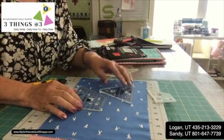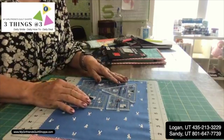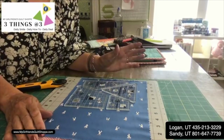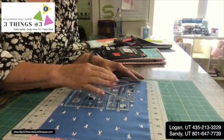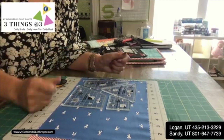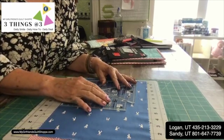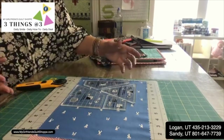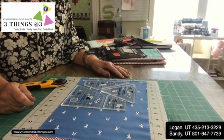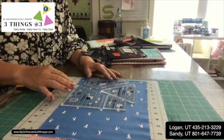Have you ever done a stack and whack? Yes. This is similar to that. I would have probably 5 layers sitting here, like 5 layers of a fat quarter. All of the fabrics need to be facing up so you're cutting them all the same way, exactly the same way. I know that one stack and whack that I did, I just took my half yard of fabric and laid them all down, but they were still folded. So some were facing one way and the other way. I had to totally take it apart because it wasn't going to work and I wasted a lot of fabric.